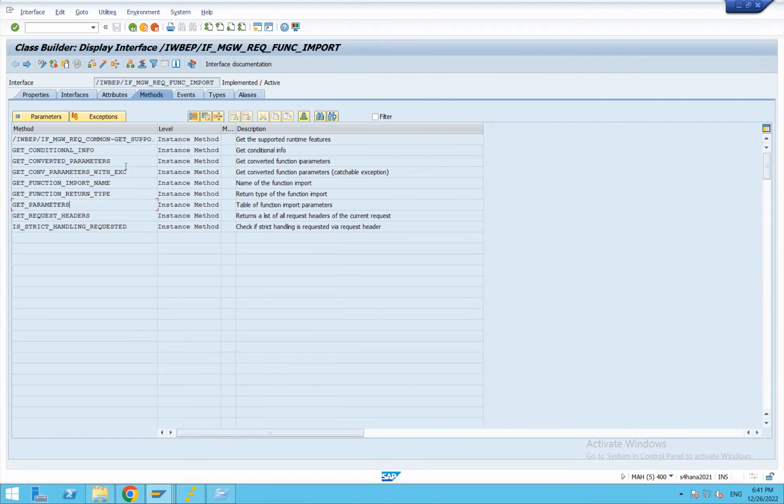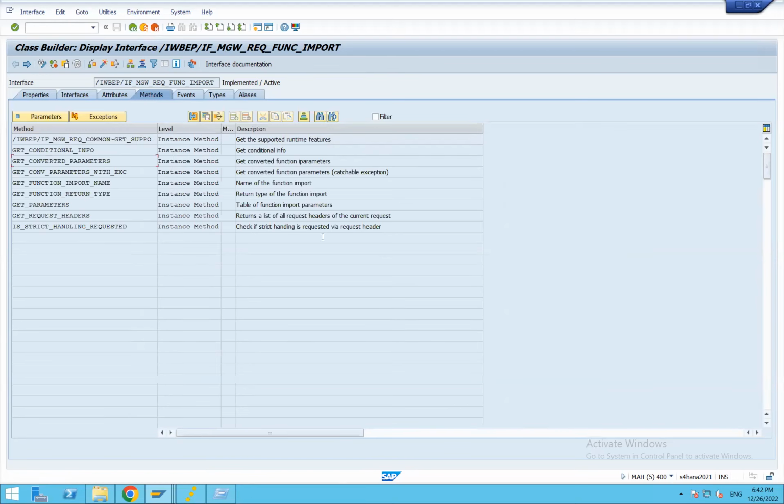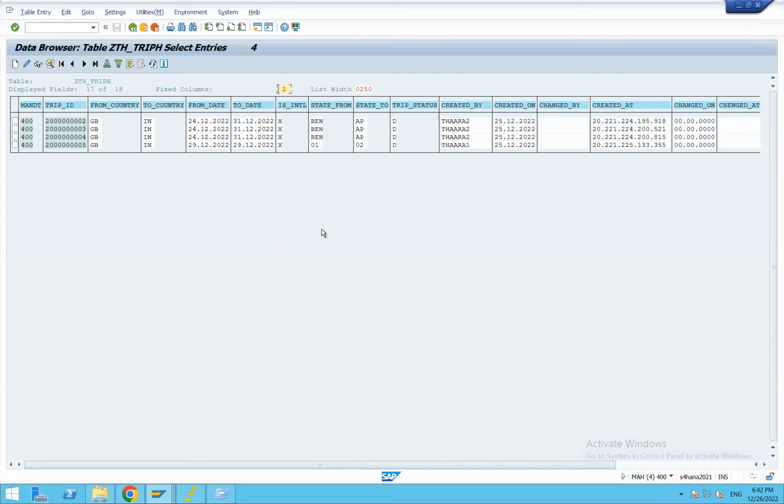So this converted parameters will give us data. So that's not the same, so we will not be using that.